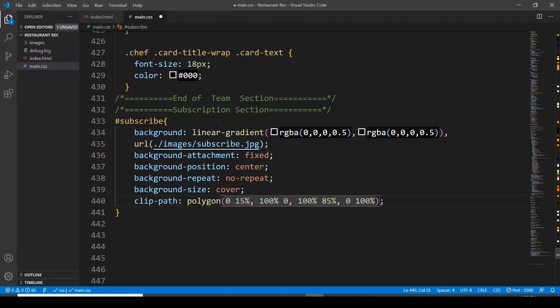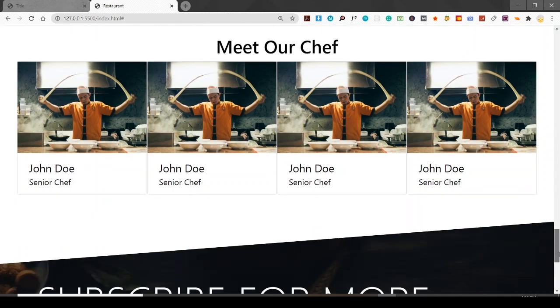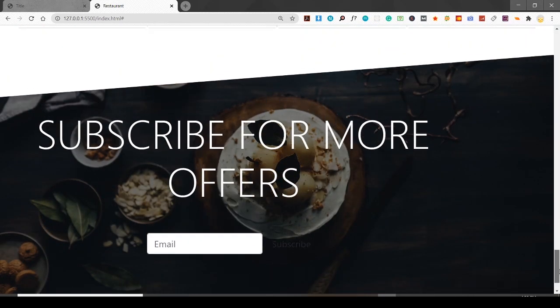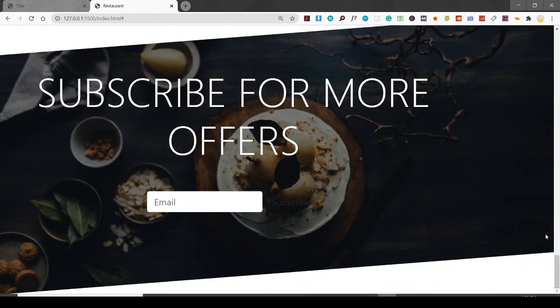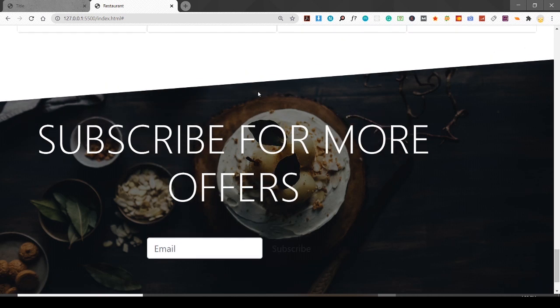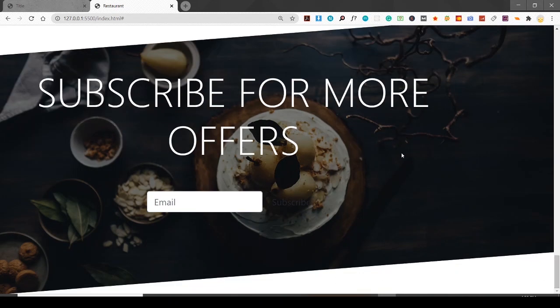Okay, let's save it, and let's go to the browser first. So we do have an image, and the clip path polygon is in this way. You can see the slope downwards from right to left, and here is the same.